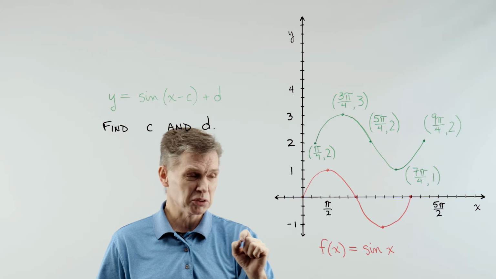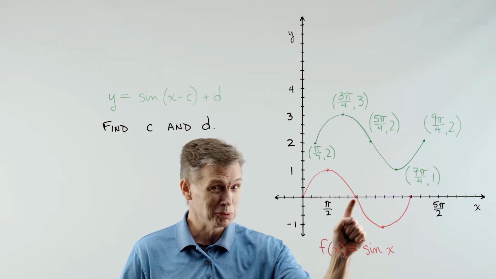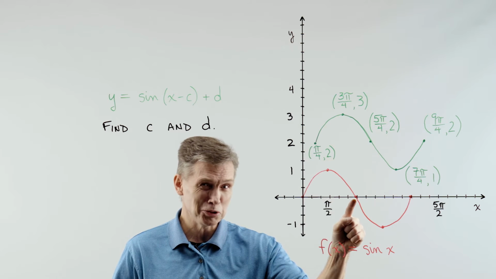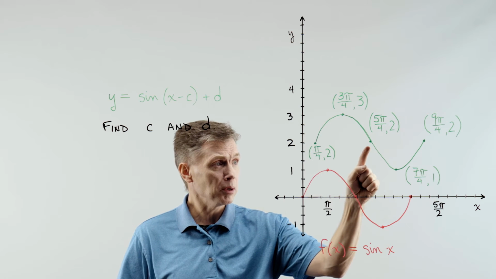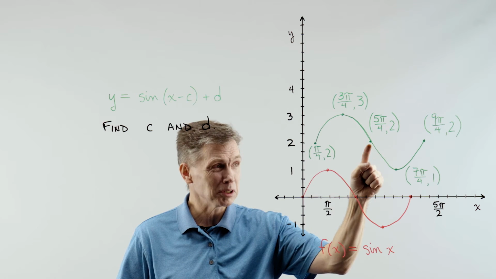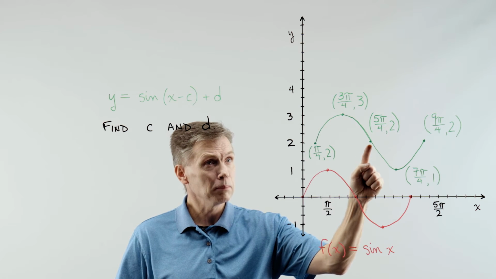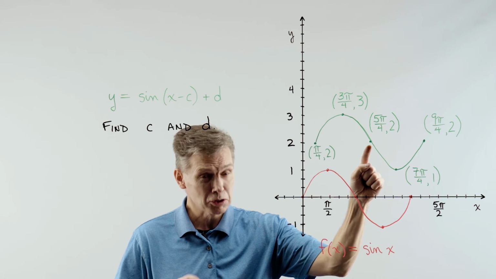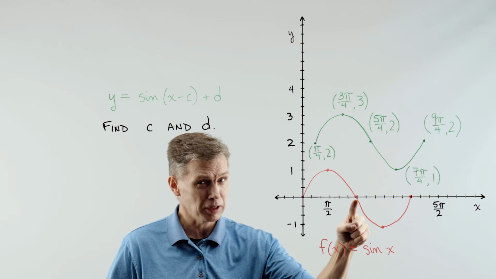Is that true everywhere else? You can grab each of your other corresponding points of the graph that you know. Here's an easy one to grab: this is (pi, 0). You know that with your sine graph. If this is (pi, 0), the corresponding point up here is (5 pi over 4, 2). But let's look at that first coordinate. You've moved from pi as an x-coordinate over to the right pi over 4 units. So this point in our image graph is pi over 4 greater than this original graph's x-coordinate.